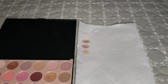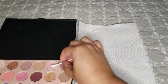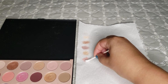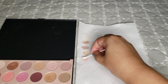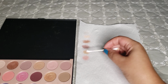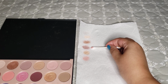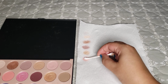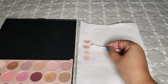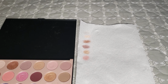And then we're gonna do the pink. If you remember, it's called Love It. And this one is pretty matte. I think it has a tiny bit of shine to it, but I don't remember. Whoa, super pink. You can tell the difference between this one and this one. Once you put a real pink down, now all of a sudden this one here looks extremely purple, which is what I was telling you about. That's why I've worn this one before, but I've never worn that one, because this one is making the bags under my eyes look worse, and this one is just brighter.